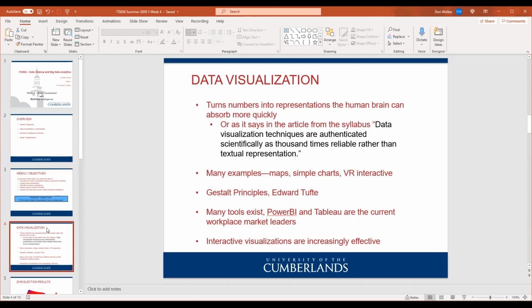But then you're getting into these more advanced forms of visualization that are experimental, like virtual reality and augmented reality, where you present someone walking around with goggles with data to interact with.